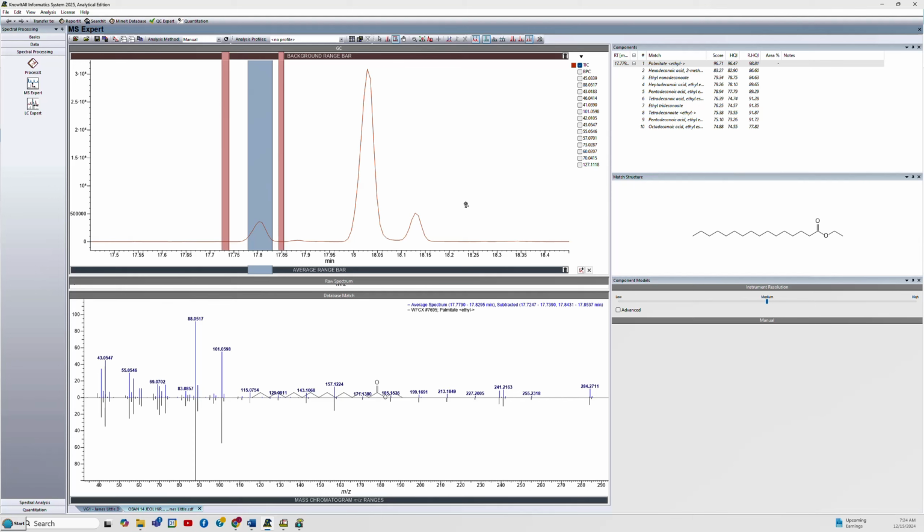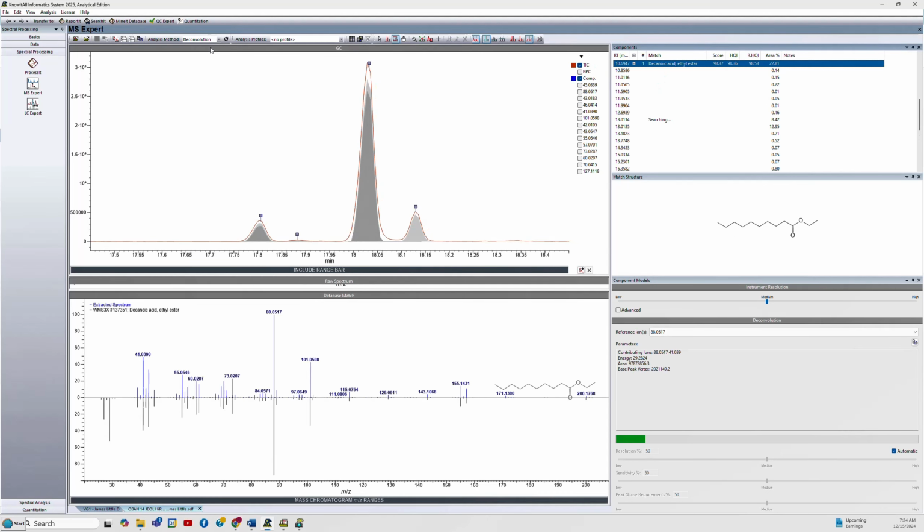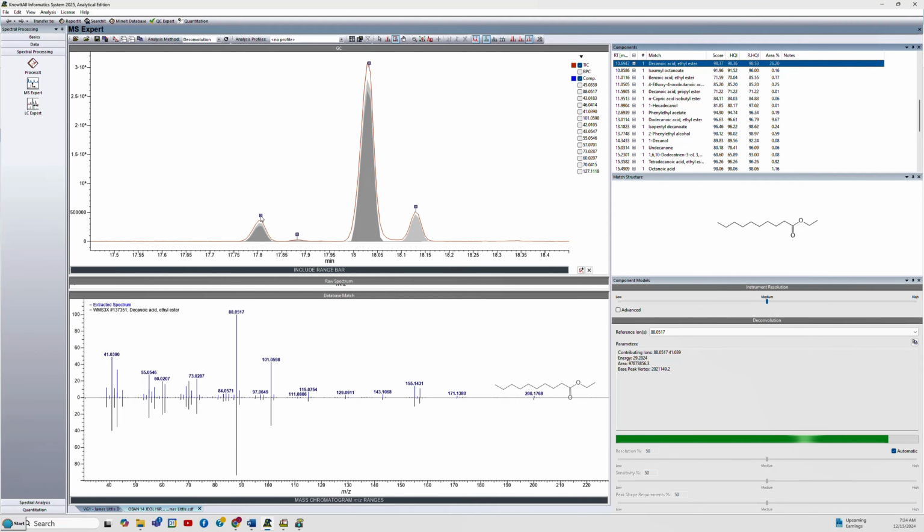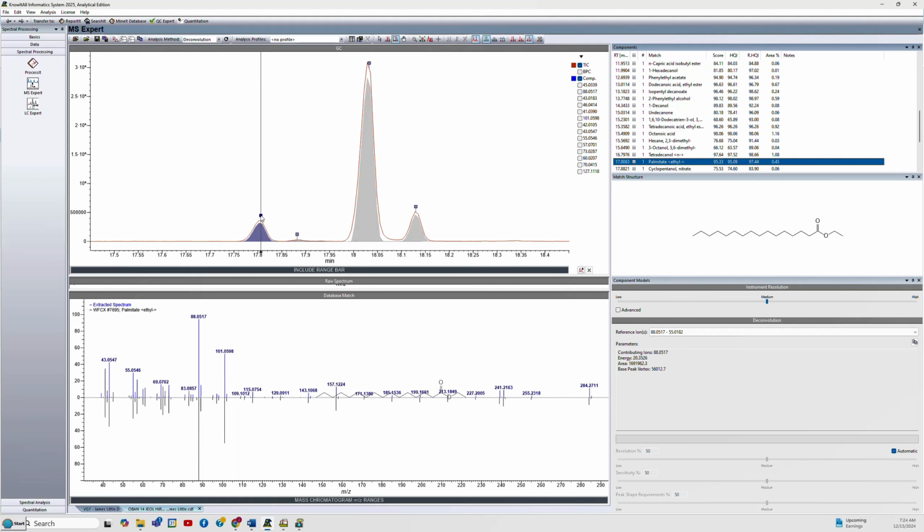So if you just wanted to compare what happened in peak picking and what happened in deconvolution, we already did them. They happen so quickly. We could switch and see if they tell us the same thing. So let's go to deconvolution first. And you can see it told you what that is too. It says it's an ethyl ester also for this one. So you can jump back and forth if you want to, and you can also look in peak picking. I like the way that it doesn't change the window that you've shown. It's just still there if you want to compare.